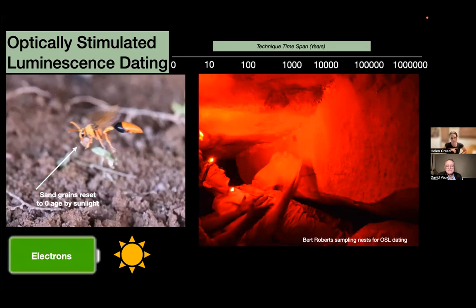The other challenge is that they have to be quite big nests. Those sand grains have to be protected from the sun whilst they're sitting out on the shelter walls, and to do that, they have to be quite large. So they have to have survived on the walls of the rock shelter, exposed to the monsoon and the wind and the rain for tens of thousands of years. Those are quite difficult to find and they're few and far between.